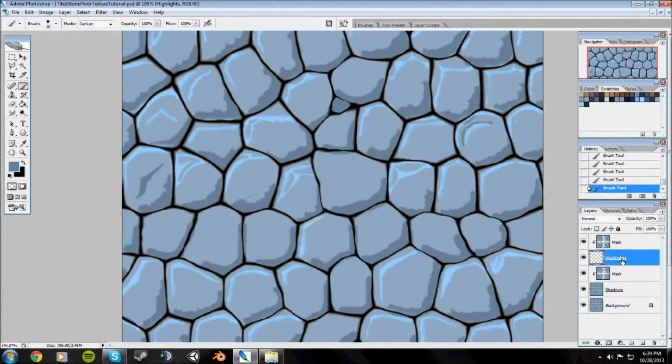Alright, when we're done with that, we're going to repeat the process with highlights. And last time we used the opacity, but this time we're going to just paint it on there. And it's okay, again, if you paint over top of the edge, because we're going to be able to erase this separately without messing up our other layer. So just do what you do, paint this in.